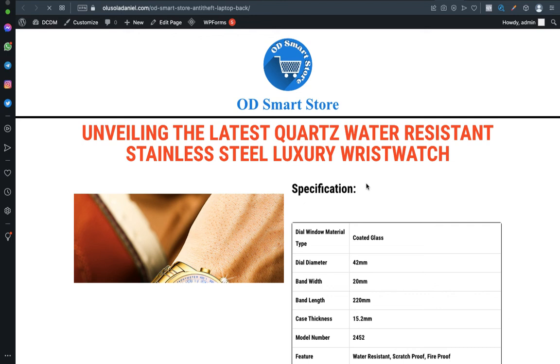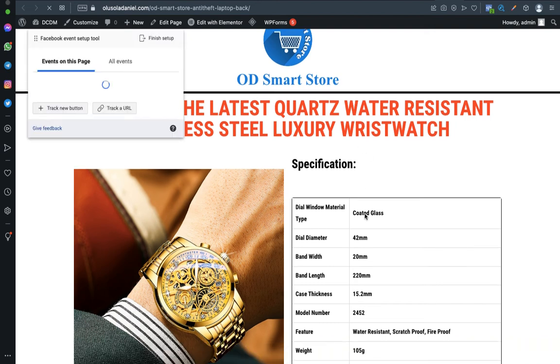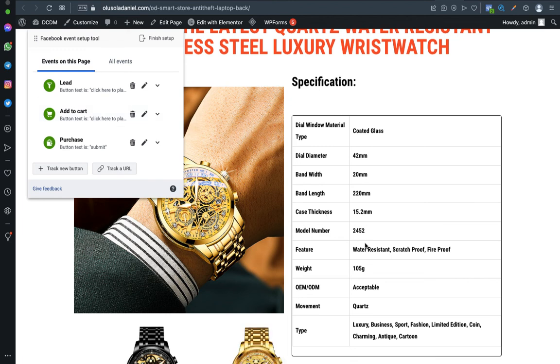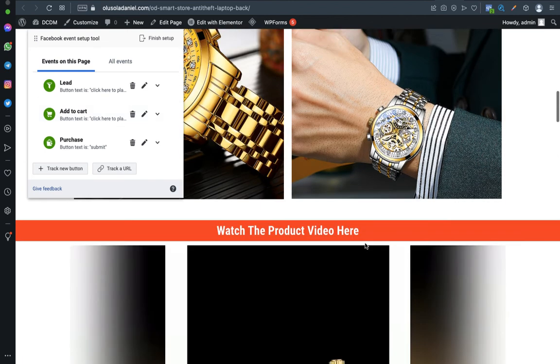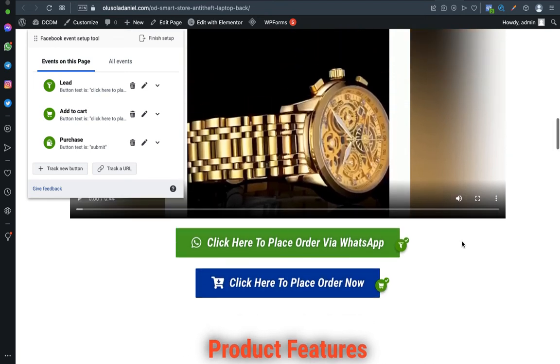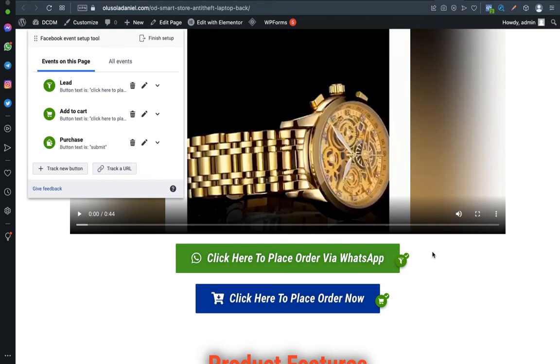So I'll be clicking on the WhatsApp button twice. I'll click on the click order button twice, and I'll fill the form twice as well. So now I'm not tracking any button, I just want to fill the form. So this is what is called firing event. Firing event means you are carrying out events and actions on that website yourself in order to trigger the Facebook Pixel to see it as if people are already performing these actions on your website.